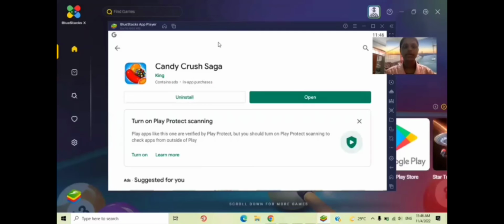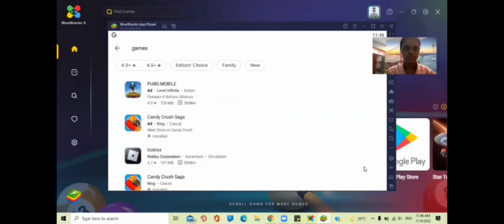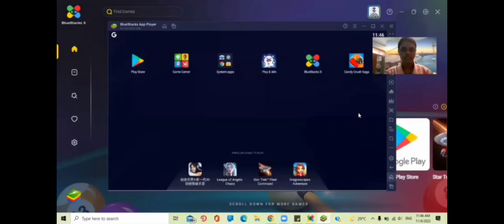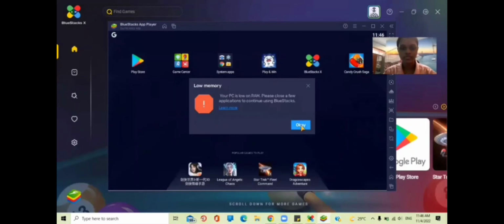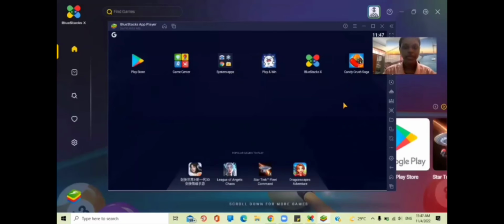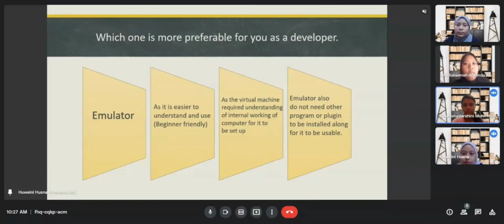Alright, the Candy Crush Saga app is installed. And yeah, this is Candy Crush Saga. So that's all from me. Now I will pass to Uni to explain about the preferable software.